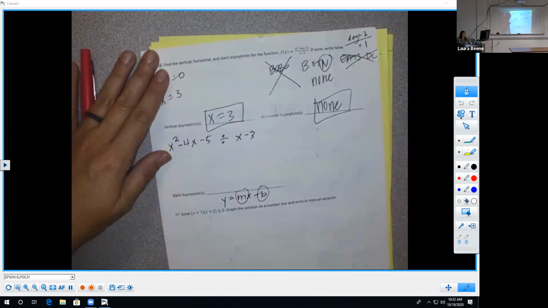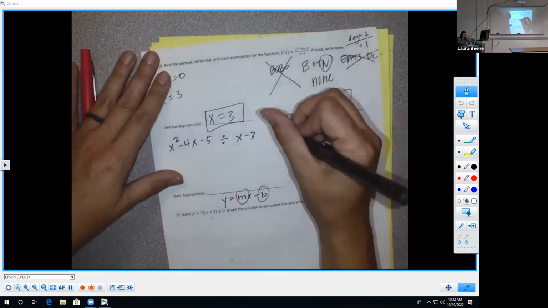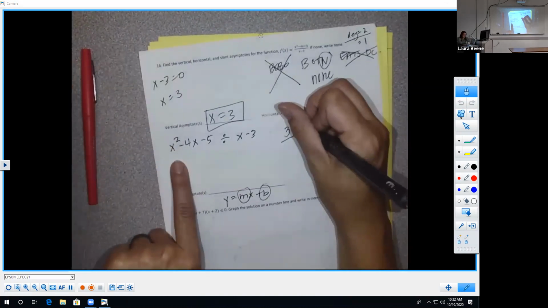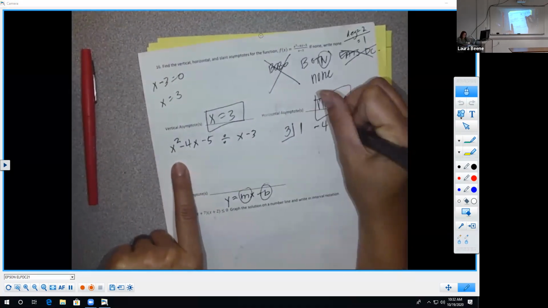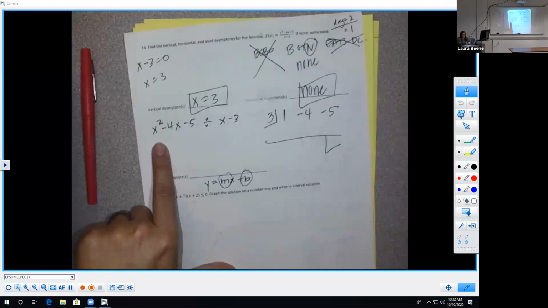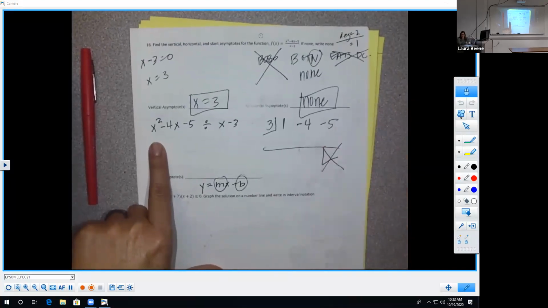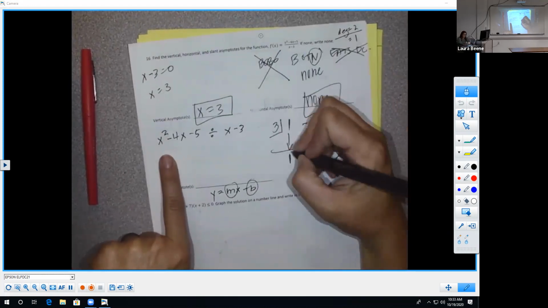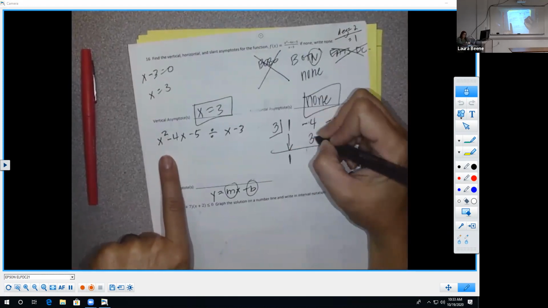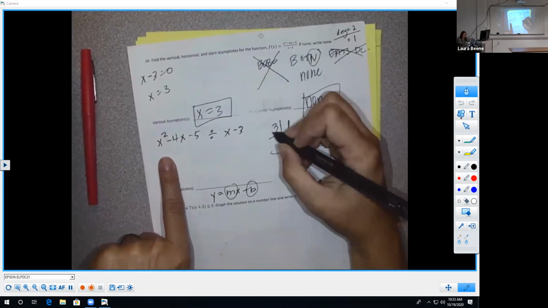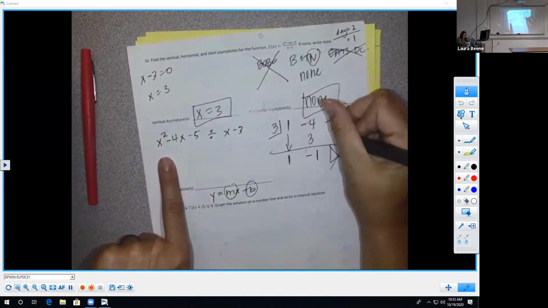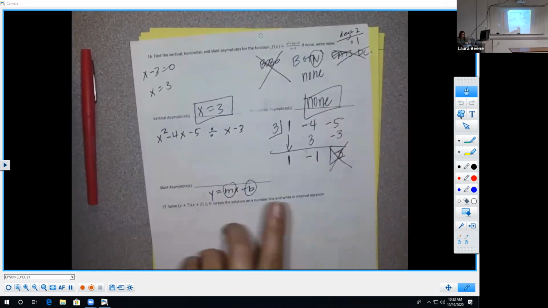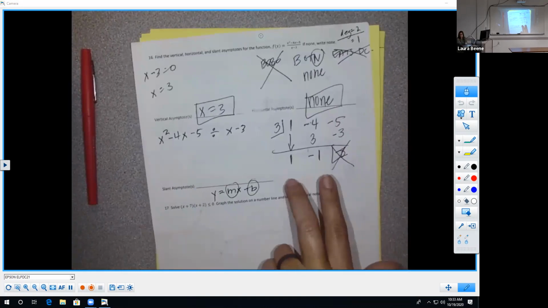What am I going to divide by? What number? Positive 3. You divide by the root. The numbers I'm putting in are 1, negative 4, negative 5. The remainder's under negative 5. Remember, I don't care about the remainder. So bring down the 1. 3 times 1 is 3. Negative 4 plus 3 is negative 1. You could keep on going. 3 times negative 1 is negative 3. And I get a remainder of negative 8, but I don't need that. All I need is those 2 numbers. That's my m and my b.